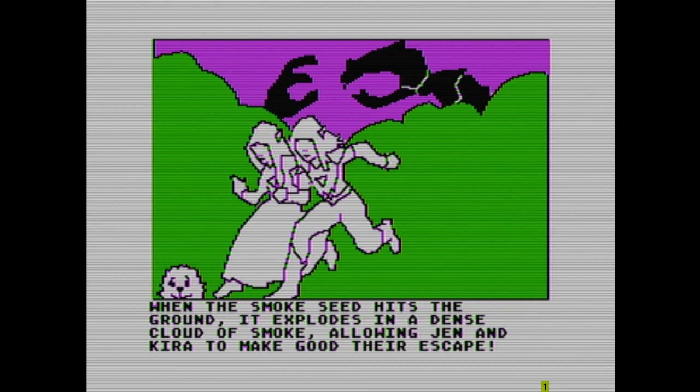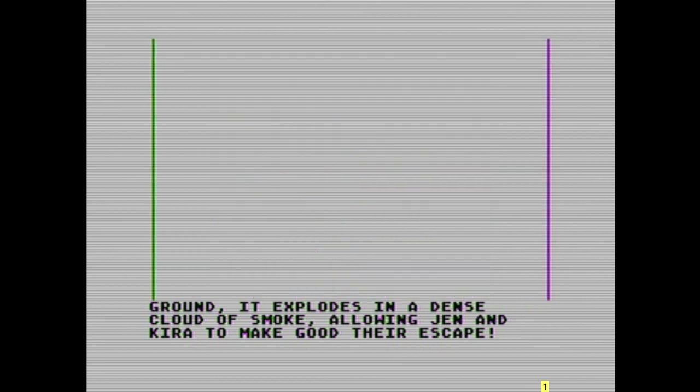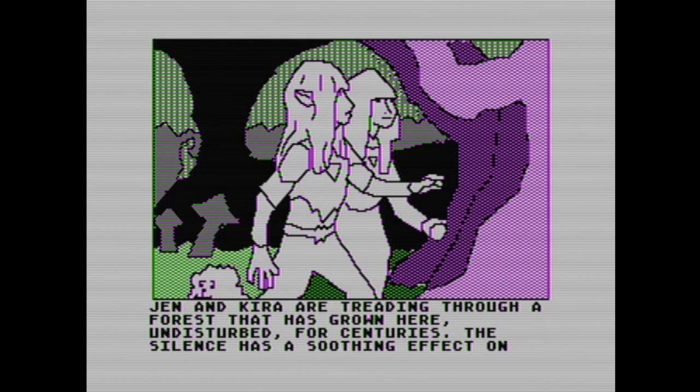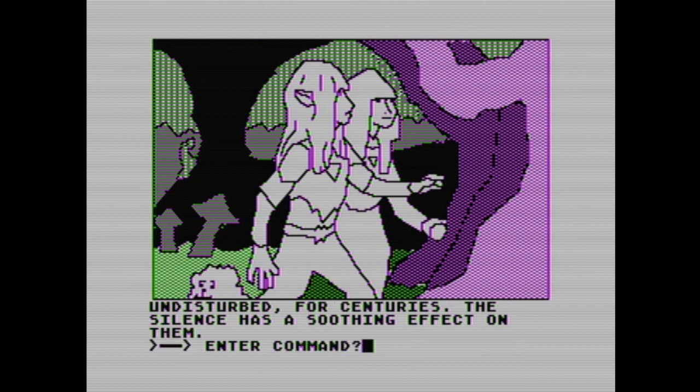When the smoke seed hits the ground, it explodes in a dense cloud of smoke, allowing Jen and Kira to make good their escape. Jen and Kira are treading through a forest that has grown here undisturbed for centuries. The silence has a soothing effect on them.